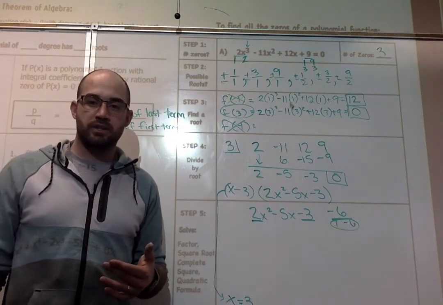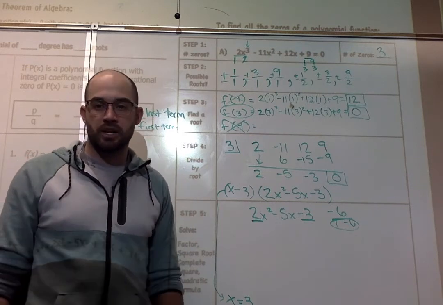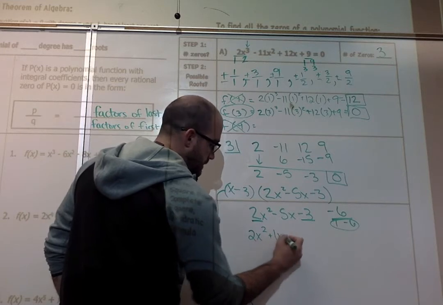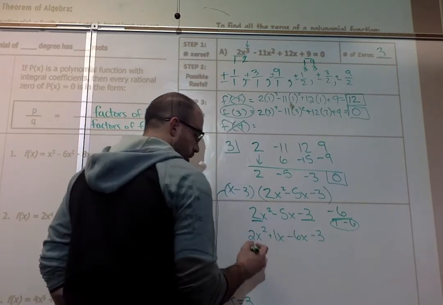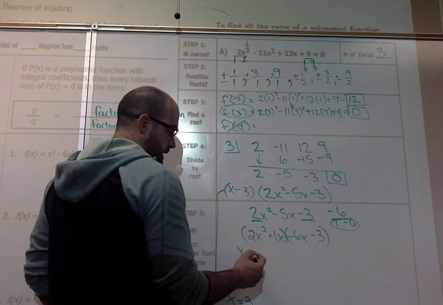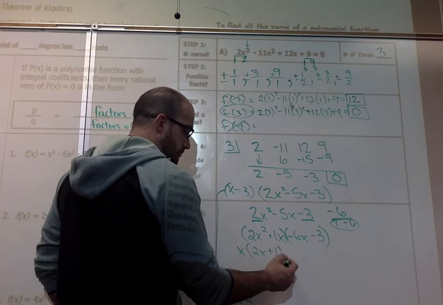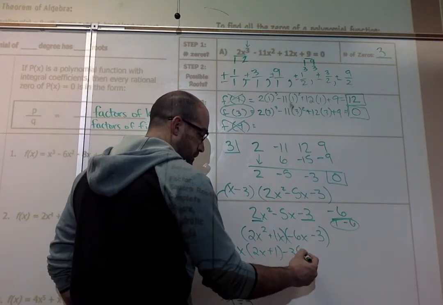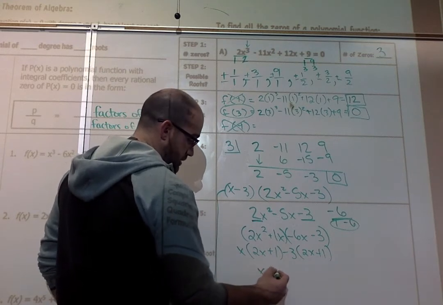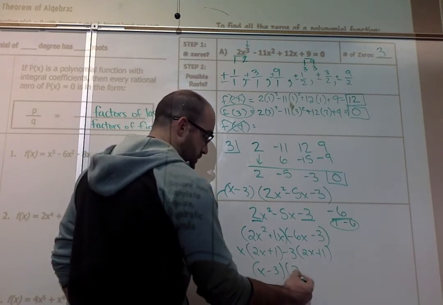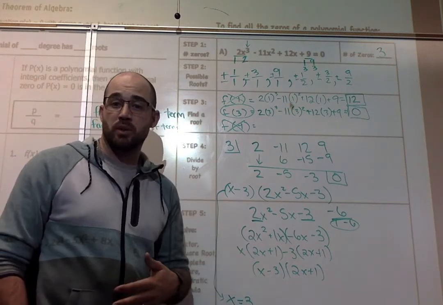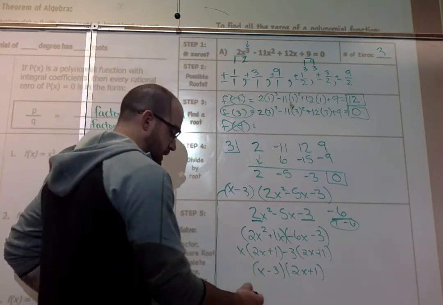If you don't find factors that get you that middle term, then you're doing quadratic formula. Okay? So then here I'd have 2x squared plus 1x minus 6x minus 3. We throw our parentheses around it, factor out what we can. So the first term, all I can take out is an x. Second one I can divide out a negative 3. So I would have x minus 3 and 2x plus 1. That is what I get factored from here. I'd put them both equal to 0. x minus 3 equal to 0 is going to get me 3.